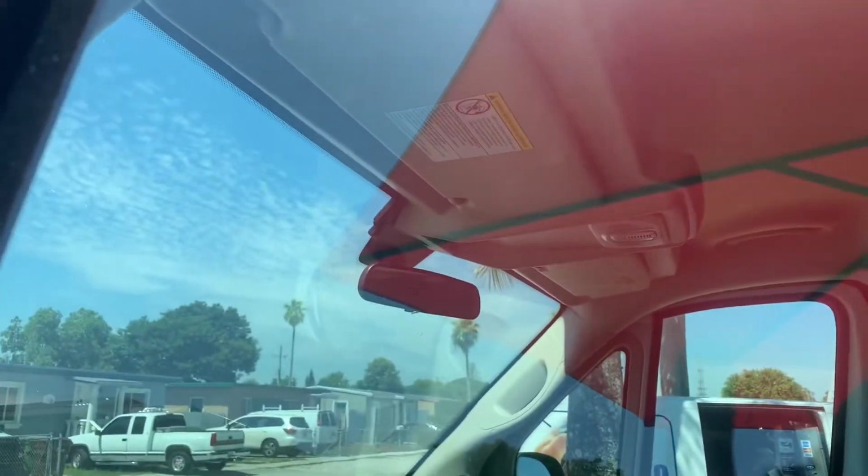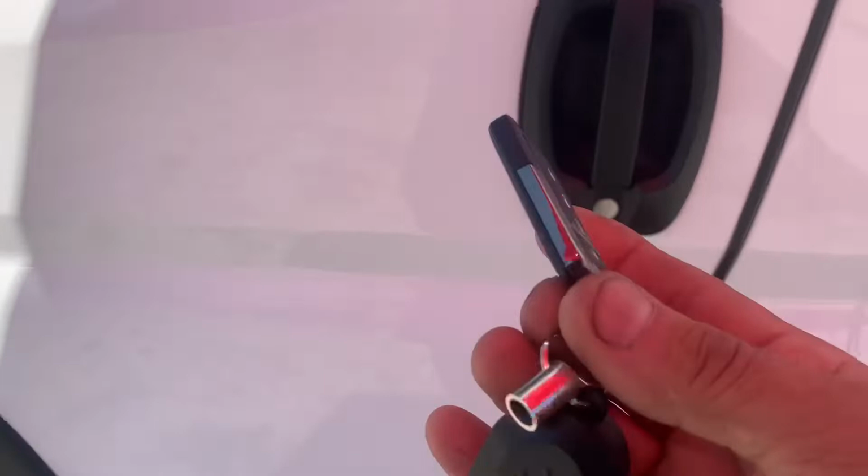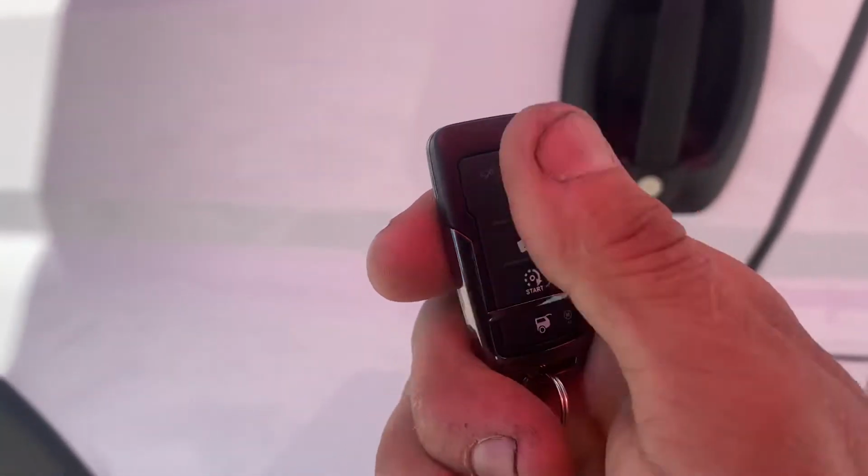All right, it's got the little antenna at the top that has the blue LED lights that flash at night. That antenna has nothing to do with the GPS. It just gives you a signal for the actual unit. For the remote control, you can operate it from far away.